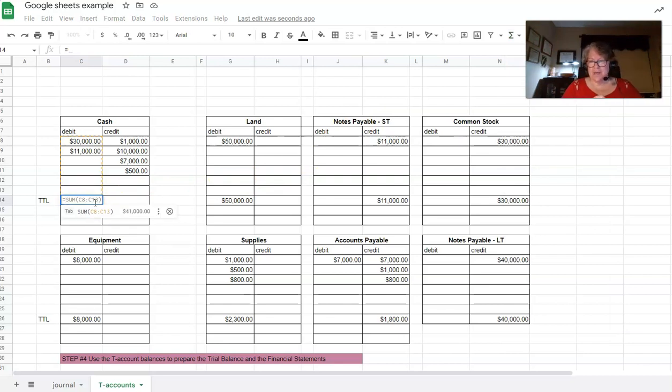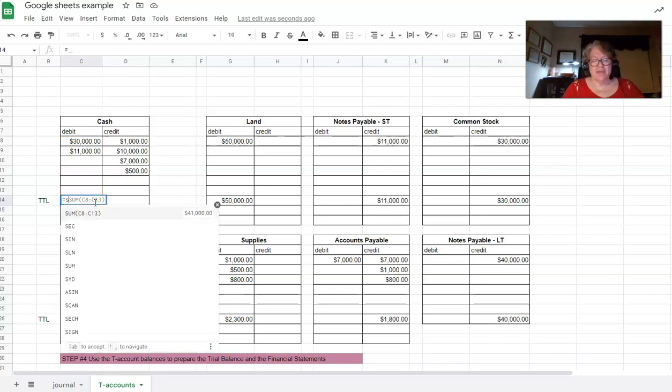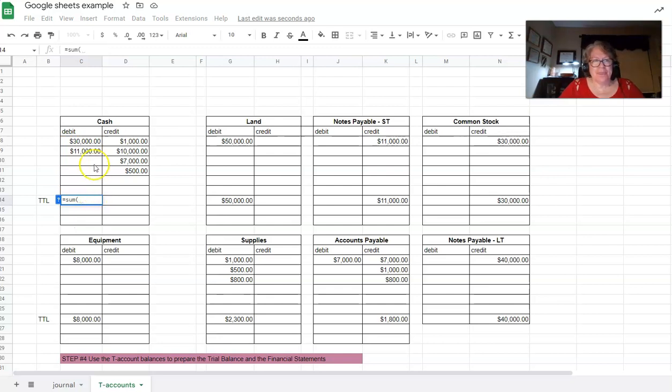So I'm going to do an equal sign. Remember, it wakes things up. It says something's coming, I need you to function here. Then I type the word sum, and you can see it's starting to try to help me. Open a parenthesis, and I want to highlight, grab all of the stuff on my debit side, down to, but not including, where I'm putting this answer.